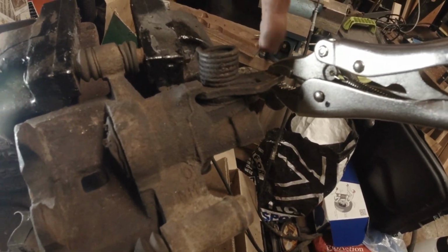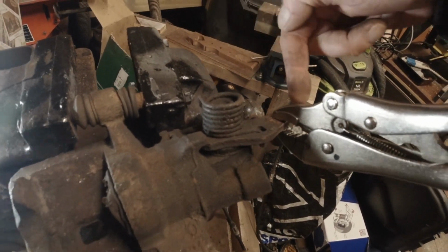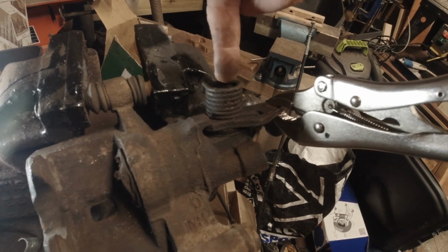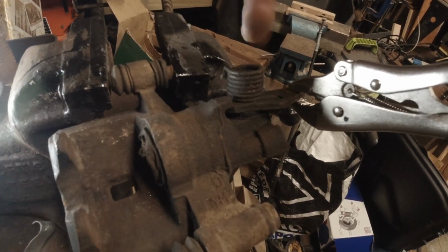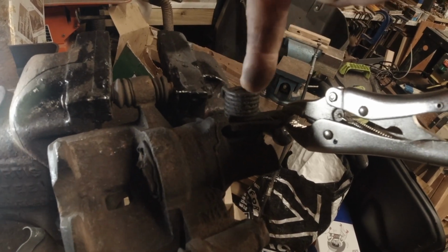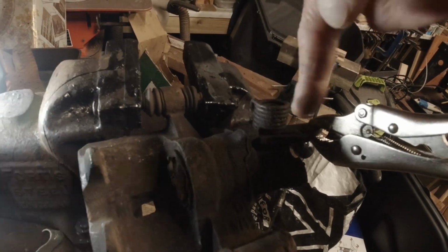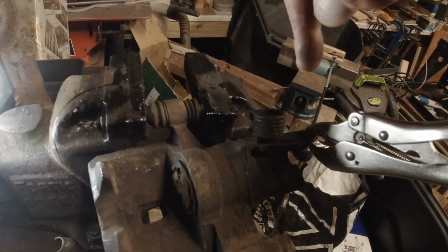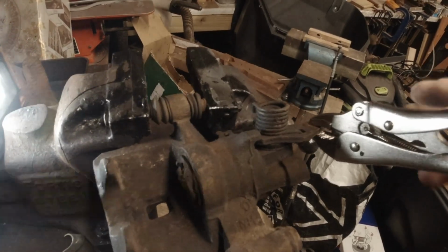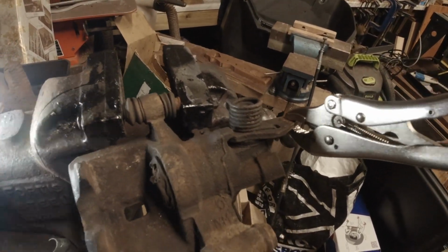When you operate this lever, which has the handbrake cable connected here which pulls, it rotates a cam inside the caliper which twists, a bit like a cam on a camshaft. It opens a valve, it closes a valve, it opens a valve, it closes a valve. This just operates in that orientation.